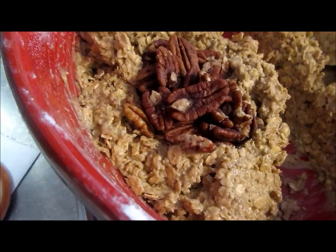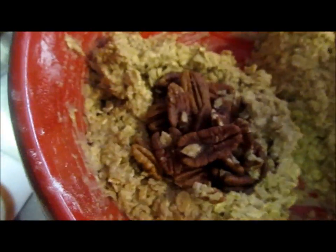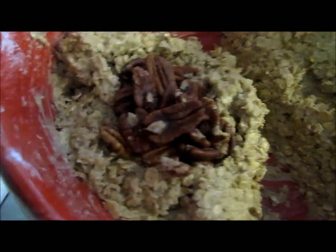You know, when I bought these pecans, they were $6.99 a pound, and I almost had a stroke then. Well, guess what? They're a whole lot more now. They were $8.99 when I went to look yesterday, and that's cheap. That's at our Farm and Fleet, and Farm and Fleet always has the cheapest.